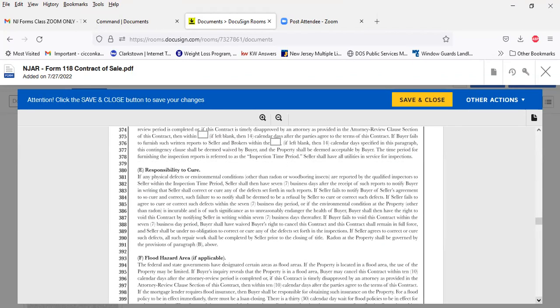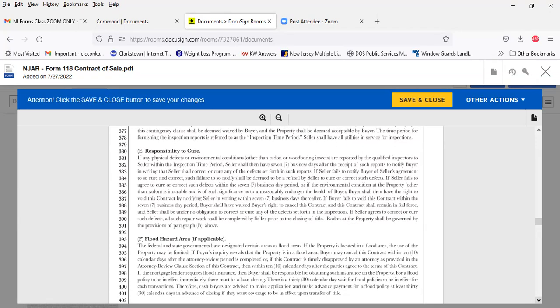The responsibility to cure would be on the seller's part, and how long they would then have to cure whatever comes up in the inspections. And you guys know that the inspection reports go to the attorneys as well. Most times the attorneys will negotiate the inspection reports. Sometimes you'll get an agent who will want to do it more quickly and do it the way we do it in New York, but most times than not, the attorneys do take care of the inspection items.